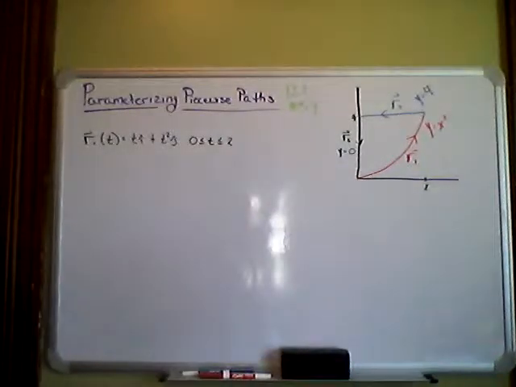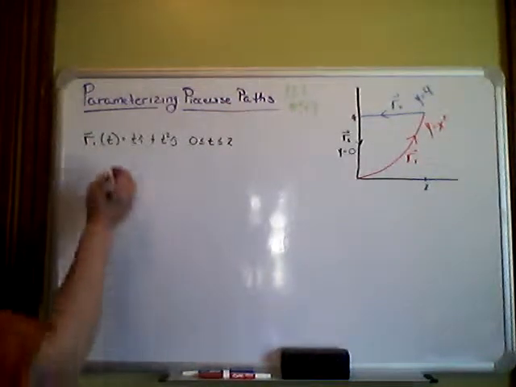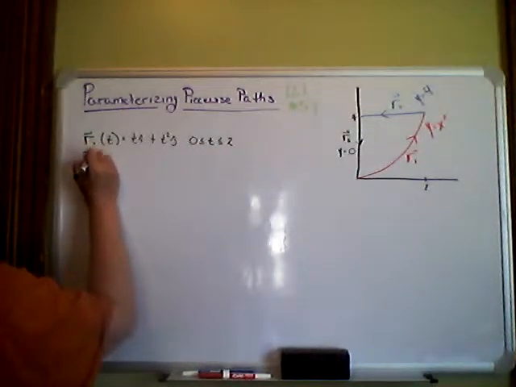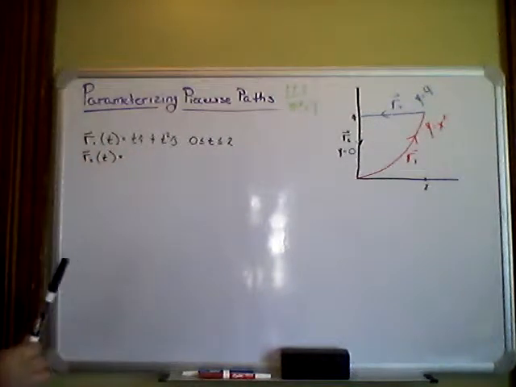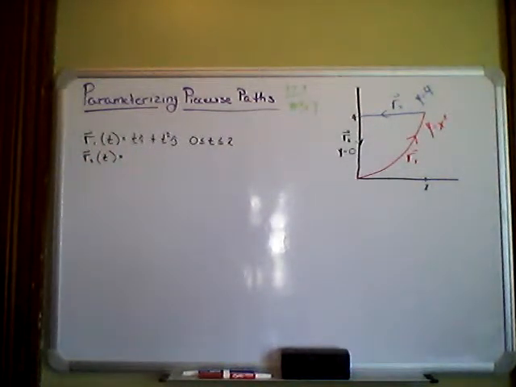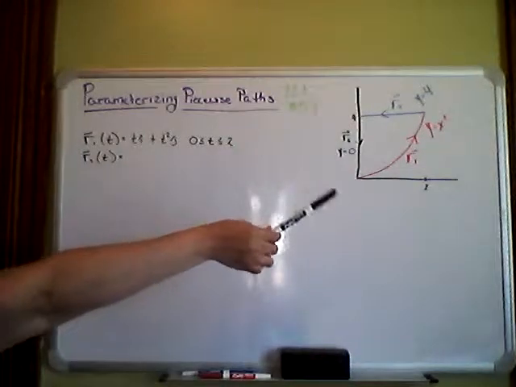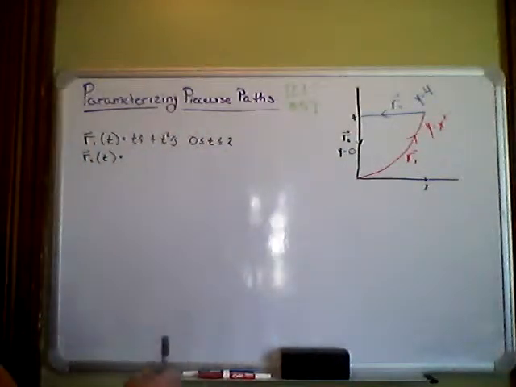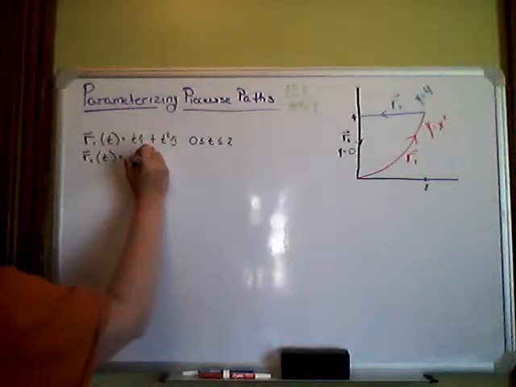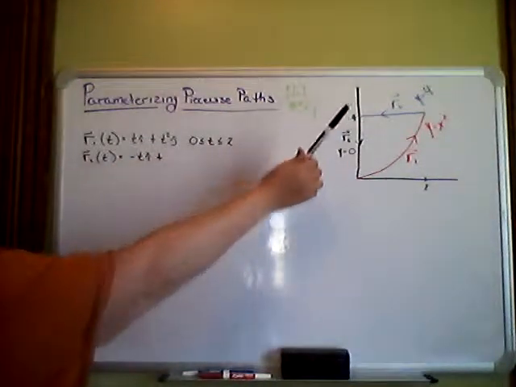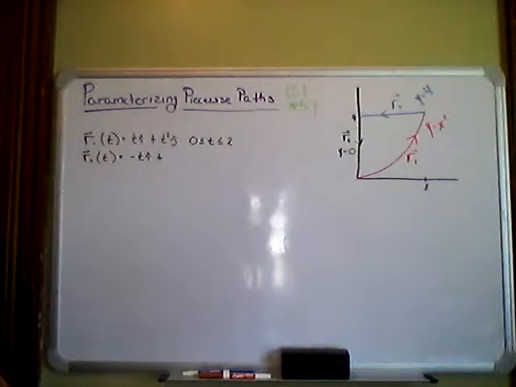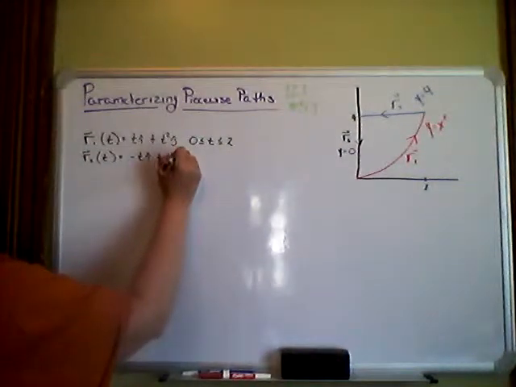Now the second part of our path, our R2 up here, which is along the line y equals 4, is a little bit harder because it is going from right to left, so we will have to make some changes as we go. We're going to start out with saying we have R2(t). Now, our i component is clearly negative because our path is heading from 2 to 0 in that direction. So we're going to say negative t i. Now, our y component is always 4, so our j component will be a simple 4j.